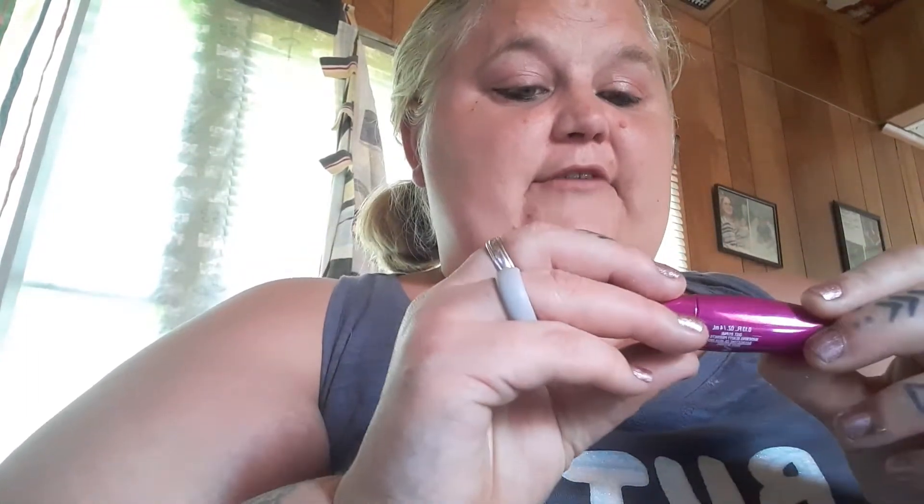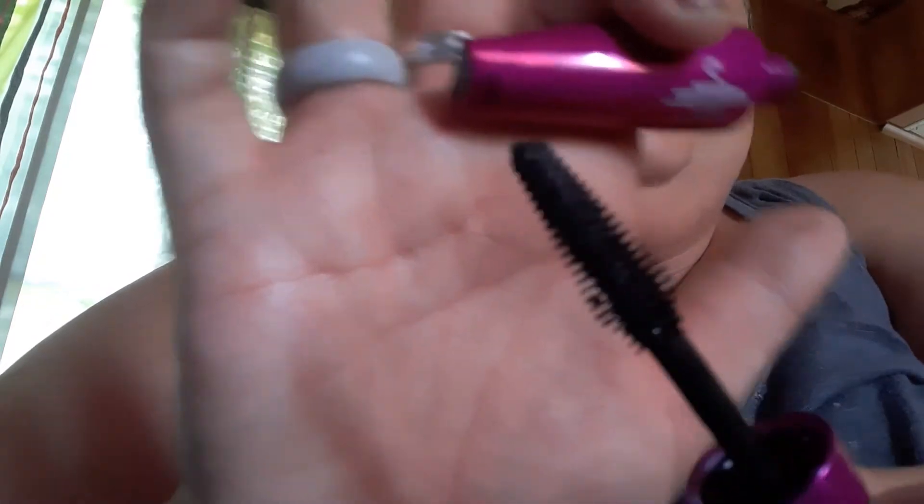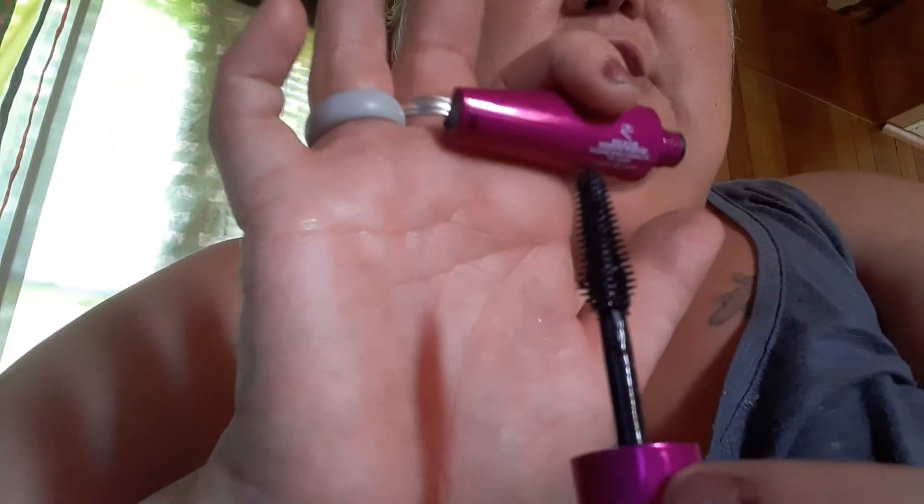I got a whole bunch of minis here — like seven minis — and I'm going to show you them all first. My first one is from Wet and Wild, it's the Max Volume. It has a pretty little pink outer casing, and the wand is long and cone-shaped. I've only used this mascara once or twice and I haven't found my wow factor with it yet.